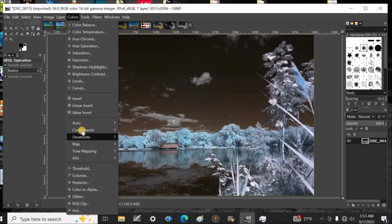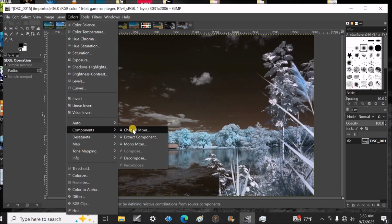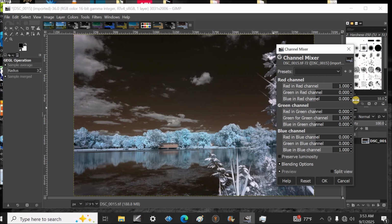Another thing we can do, if we go down on colors to this channel mixer again, colors down to components, to channel mixer, you can play with these sliders any amount you want. Say you want to change the color of the trees, make them look a little different. I'm dragging this green to the left here, making it less green. And look at that. My bridge is starting to turn red. So I'm finding little surprises here that I wasn't really expecting in that case.